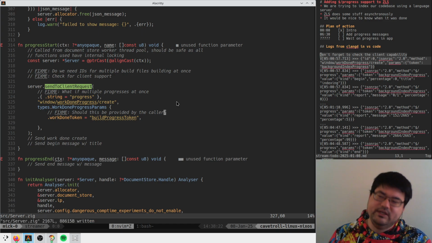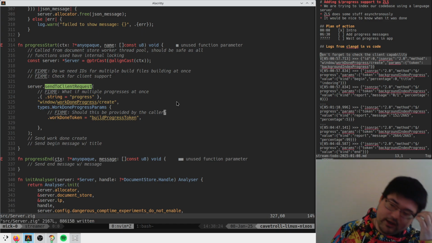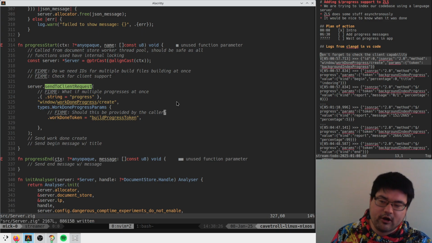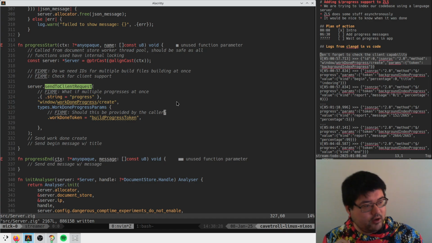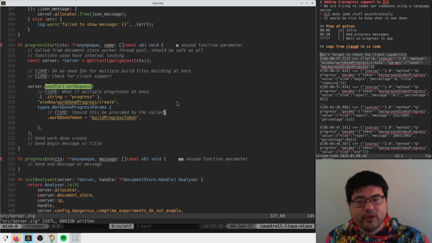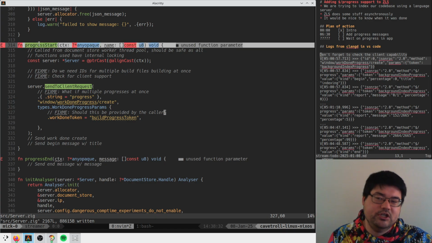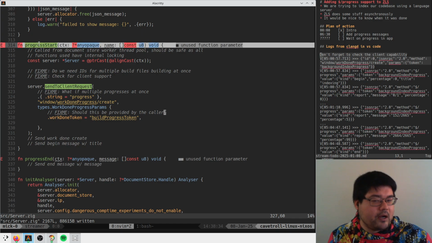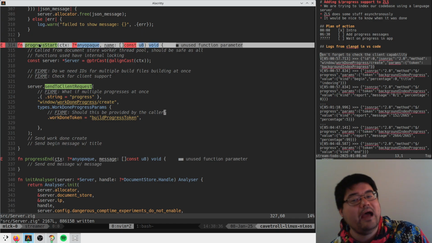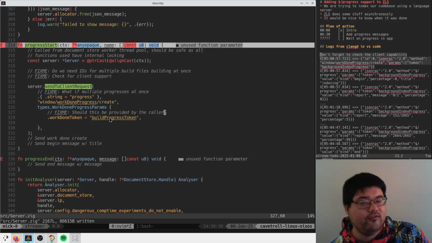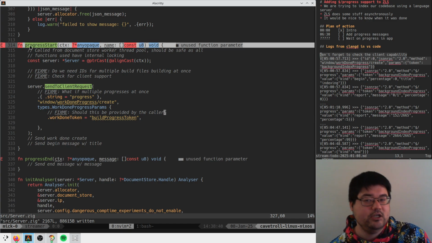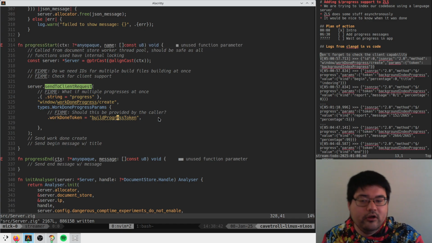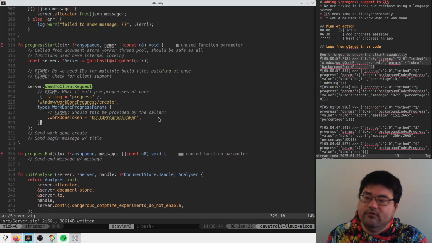Because arguably, if we're saying this is a generic progress function, which maybe it shouldn't be, maybe this should be build progress start. But if this is a generic progress start, then theoretically other callers could have different reasons. Hard coding the fact that the build is part of this feels like it should either be part of the function name or not in here at all. But for now, fine.